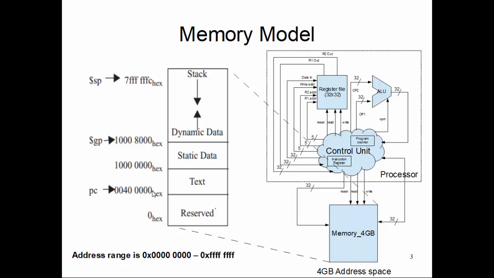Hardware does not pose any restriction on accessing any part of the memory. It is only the software system around the hardware, like the operating system, the compiler, and to some extent the assembler, that imposes these rules on your software program. The assembler is less restrictive. You can do much more with the assembler. Sometimes an assembler puts in a special check and may complain, hey, don't write into the text part because it's the program area, and don't write into the reserved part. But if you have an assembler which does not pose that restriction, then you are free to write and read any part of the memory. So the division we are seeing here is purely a software convention.